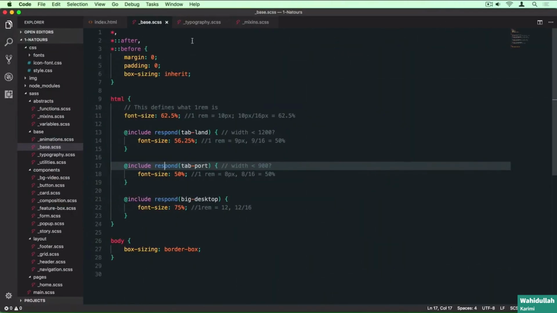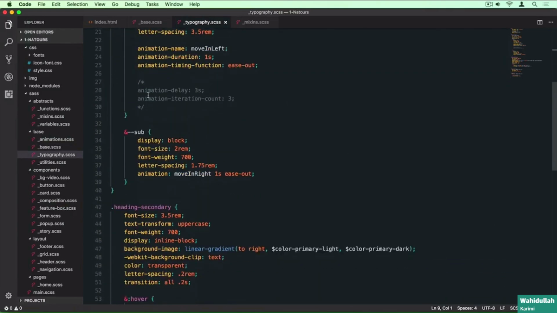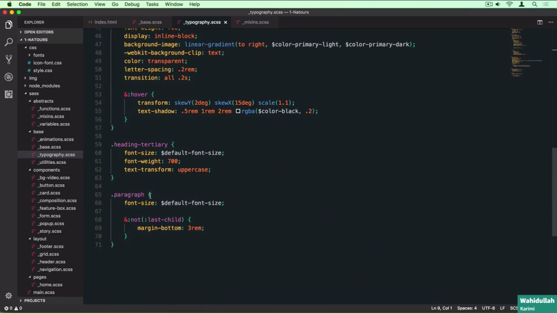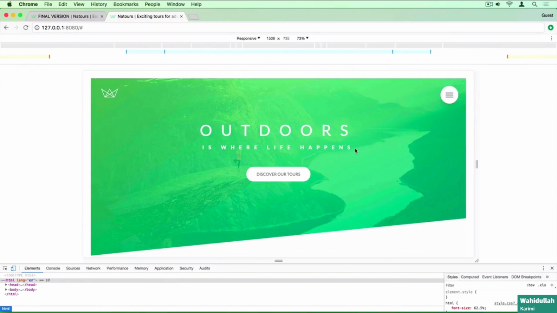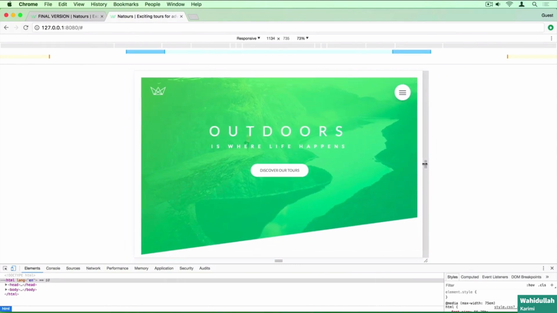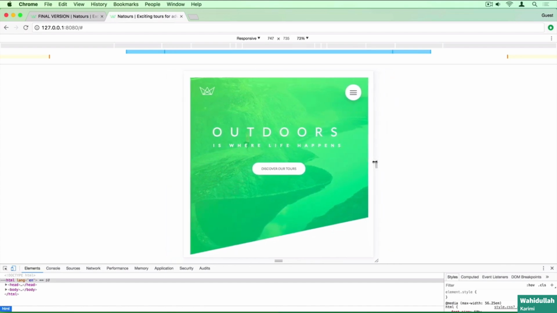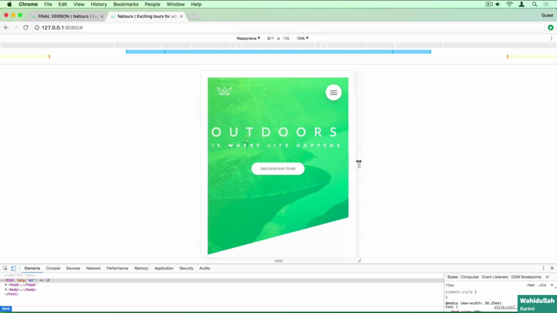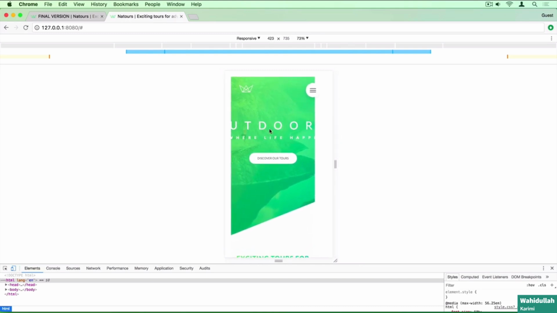Okay, but we're mostly going to use here our responsive mode. So we were talking about typography. And what do we have in the typography? Well, we have the primary heading, secondary heading, tertiary heading, and paragraph. So let's now take a look at what happens with these as we decrease our page. Okay, so you see that they nicely adapt actually, and they still adapt in here. And only down here, almost at 600, is where it starts making some problems. So imagine that we had a device with 300, let's say, and then we would no longer see the text here at all, right? So we have to fix that.